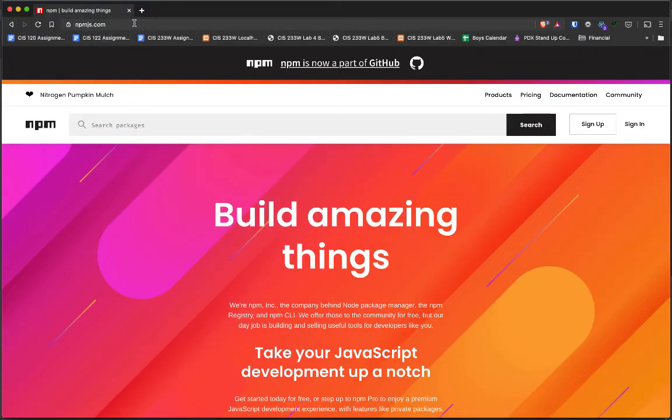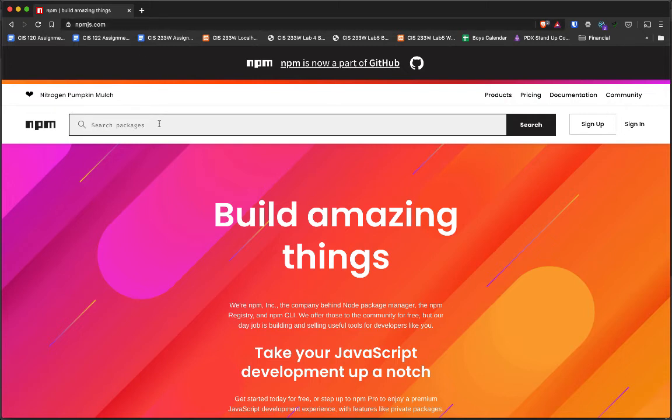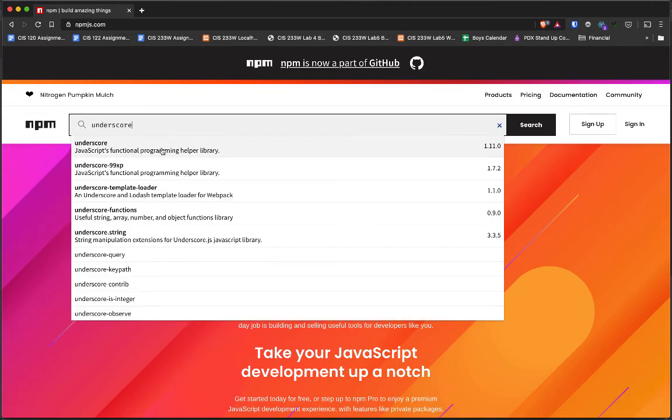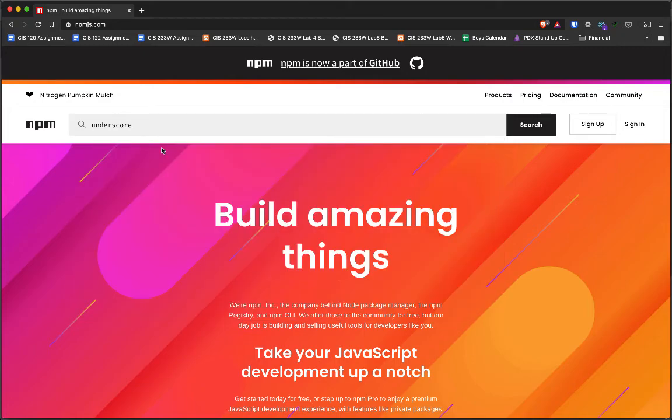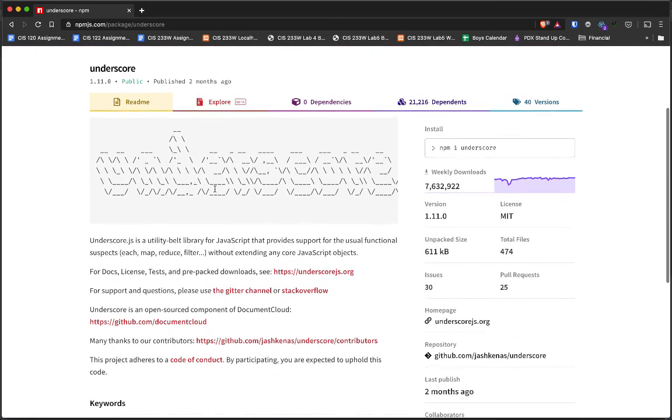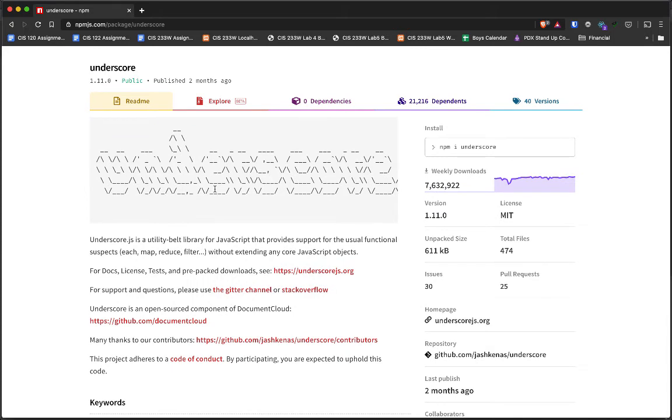Here we go. npm.js.com. So I'm going to search for the underscore package. And there's its entry. And it shows us this is a utility belt library for JavaScript. It has support for a lot of usual functions.